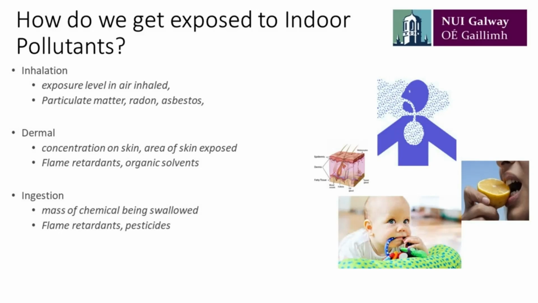We know now, for example, that textiles and upholstery goods are all treated with flame retardants. Some of them can absorb through your skin dermally. And of course, pesticides are another example of chemicals, probably not used that much indoors unless you have pets, that can be absorbed quite readily through the skin.